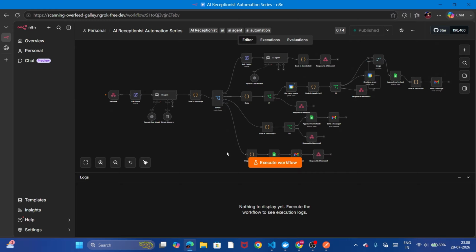If he is asking like this, then the AI will decide that he is asking for some information. We need to check our database and try to answer him. At that time, the FAQ path will be selected. It will check the information we have already stored and try to answer: from morning 10 a.m. to 5 p.m., these are our organization working hours.